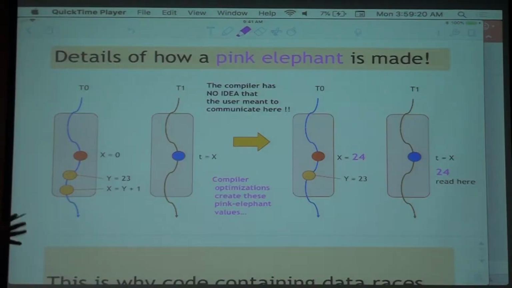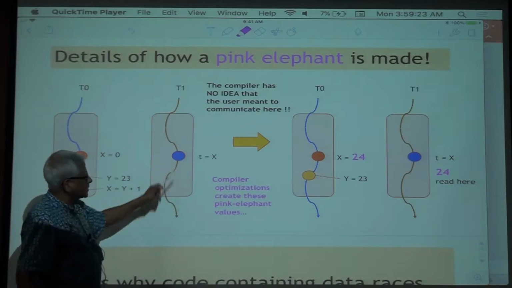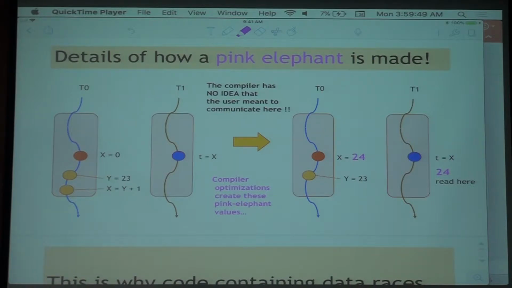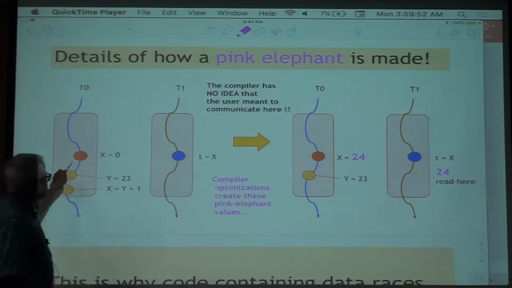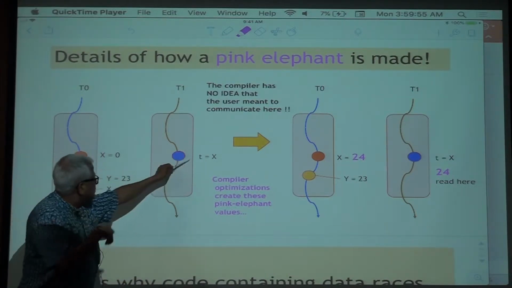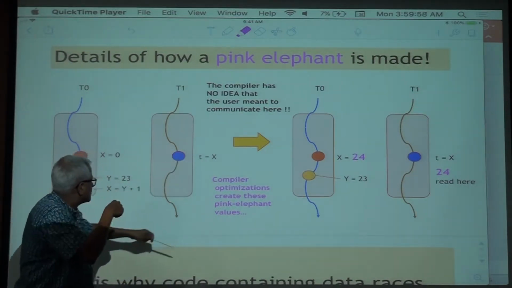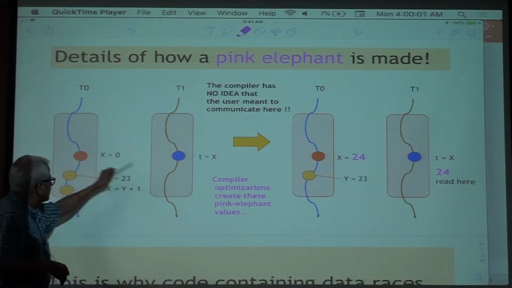You didn't tell the compiler that you are intending to synchronize across two threads. There's only one way you can tell a compiler that you intend to synchronize across two threads: either by a mutex around the synchronization points, or you use a special variable called Java volatile or C++ atomics. In C, that variable type is still not available other than in C11. Anyway, if you tell the compiler, you will be safe. If you don't tell the compiler that this is an intended point where I am writing x equal to 0, and I'm going to read x in a while loop and hope to get out, but you didn't use a special variable, the compiler can do the following thing.